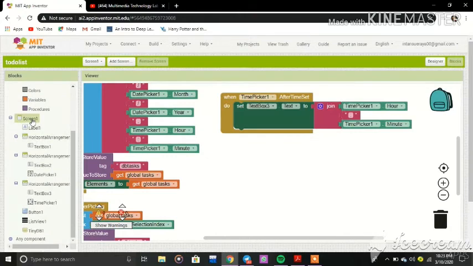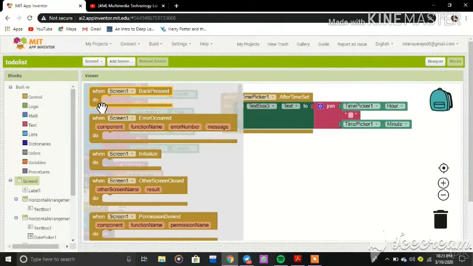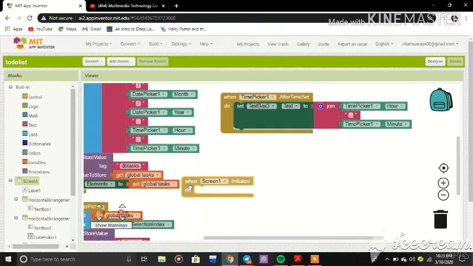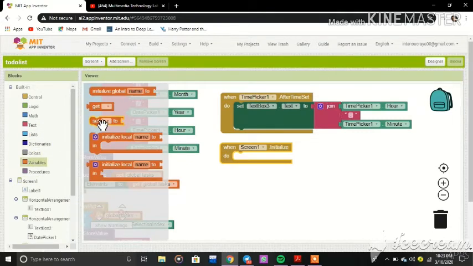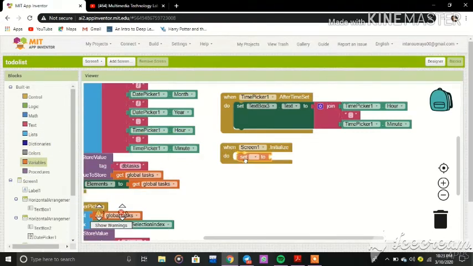After that, we'll go to screen 1 and find the when screen 1 is initialized. So as for the screen blocks, it is to display what has been stored in the storage of TinyDB.